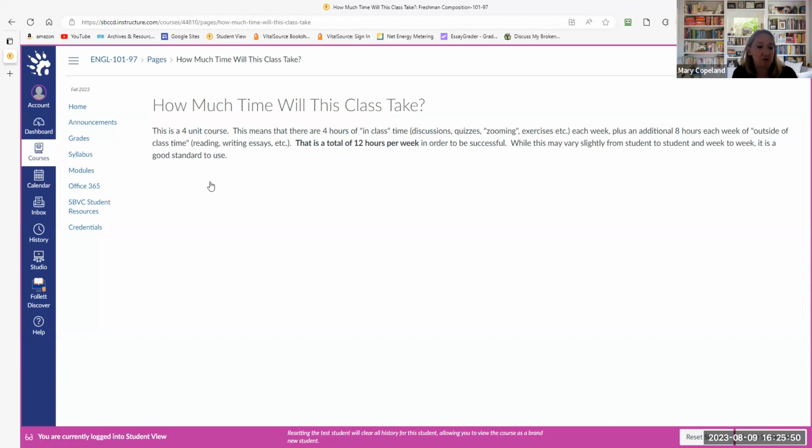That varies from student to student. Everybody's different. And some weeks we might be busier, you're doing research for your research paper, and before we get really busy, you may not spend that much time. So it goes up and down, but I think 12 hours a week is a good standard to use to gauge how busy you are, what your other commitments are, and how much time you have to devote to the class.